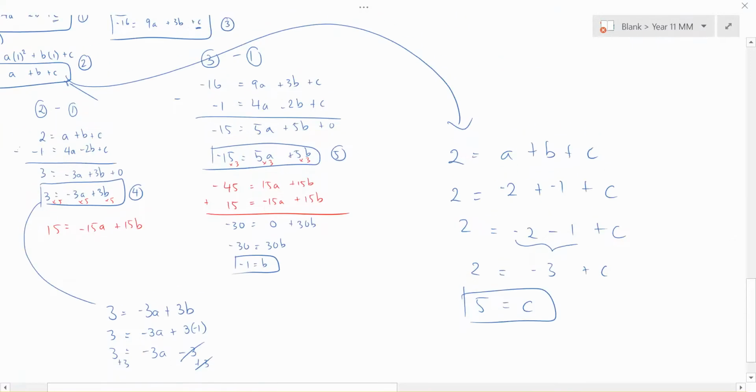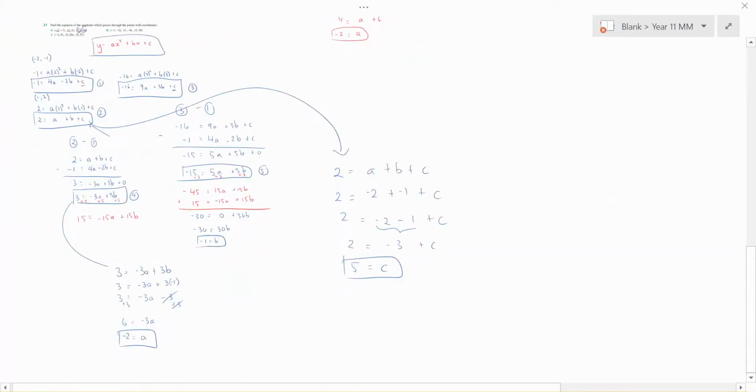So you can do it by hand, but can you see how many steps you've got to do? And it is expected at the year 11 level that you have to be able to do simultaneous equations of 3 different linear equations. That was a year 10 skill. I know not everyone's mastered it. It is tedious. It does take a long time, easy to make mistakes, but it is a requirement. It could come up in the exam, and you have to be able to do it without a calculator.